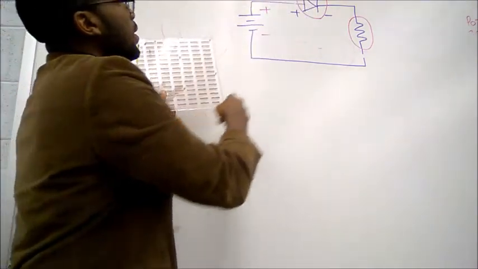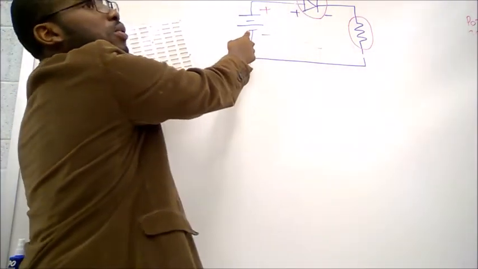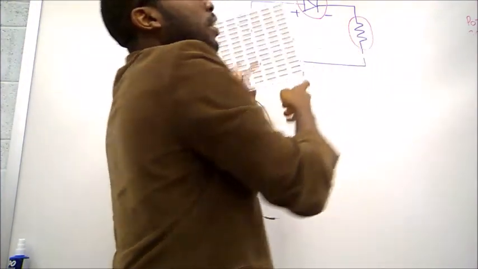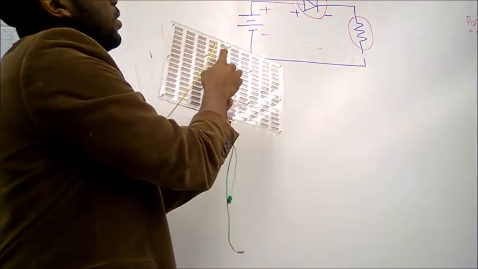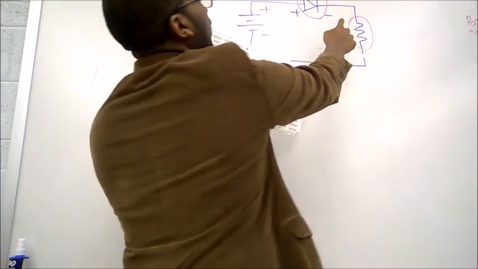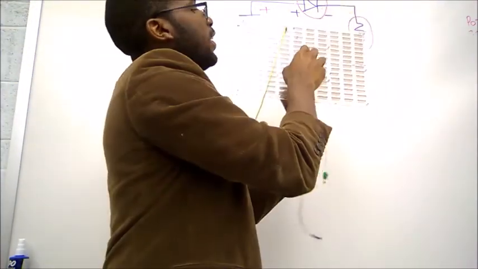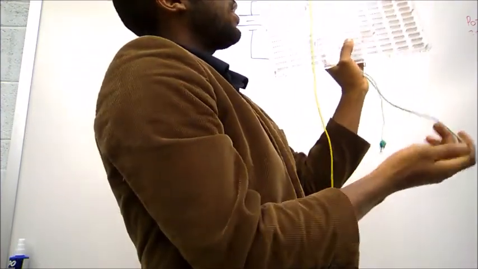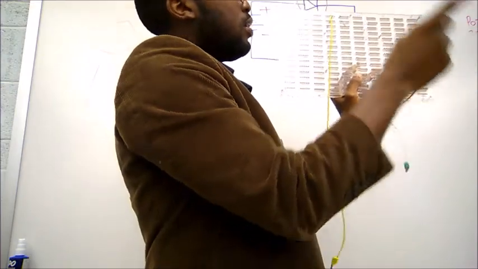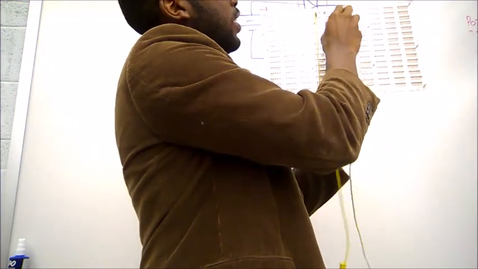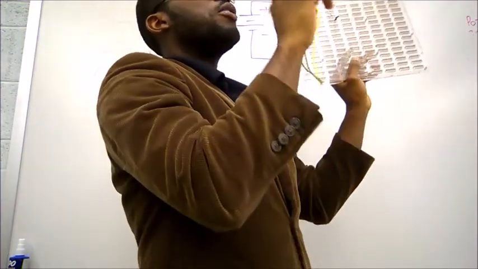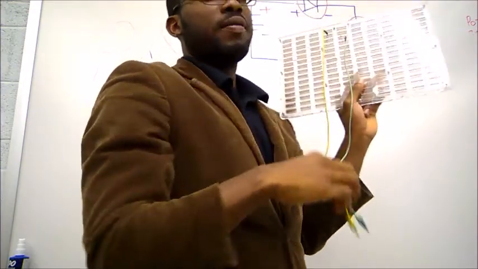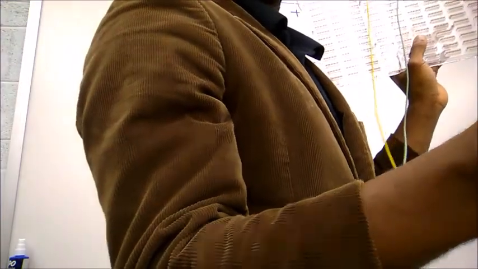Now, we can see that the negative of our power supply, what is it connected to? It's connected to the other leg of the resistor. So again, here's my resistor. One leg is connected to the LED, and we have that right here. And the other leg is connected to the negative of the power supply. And so we can connect that right here. And then I'm going to connect this to my power supply. I'm going to turn my power on, and you're going to see that it's going to light up, right? Okay, so this is the small section here.